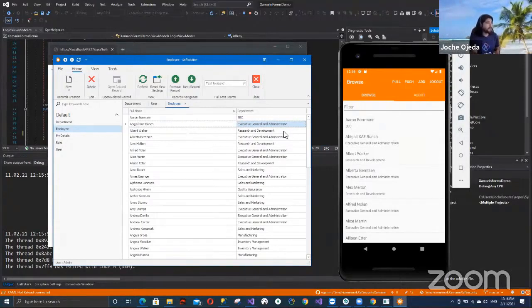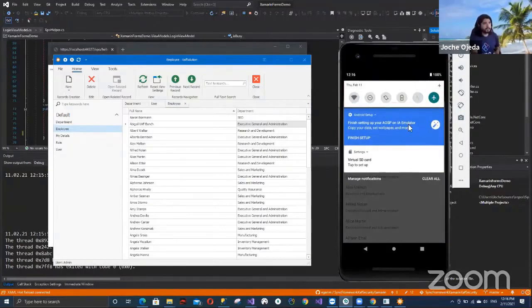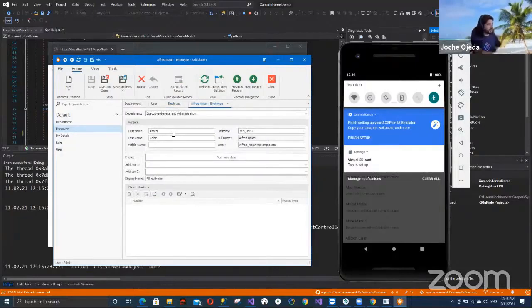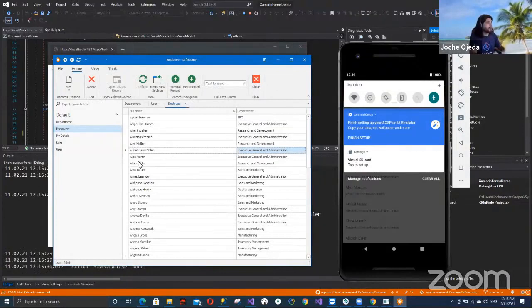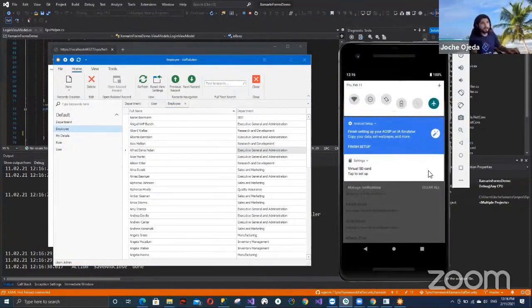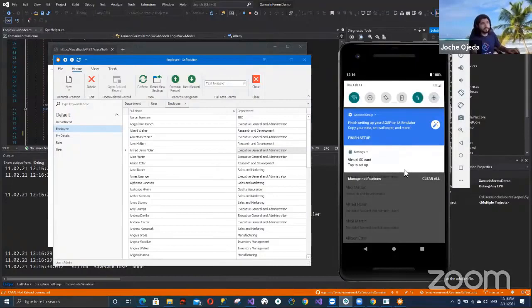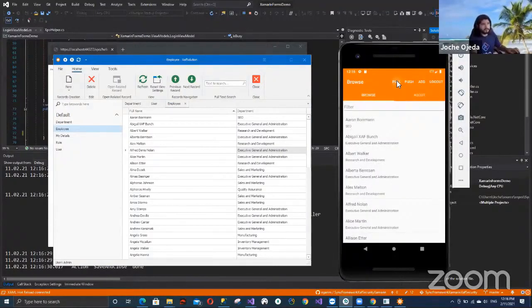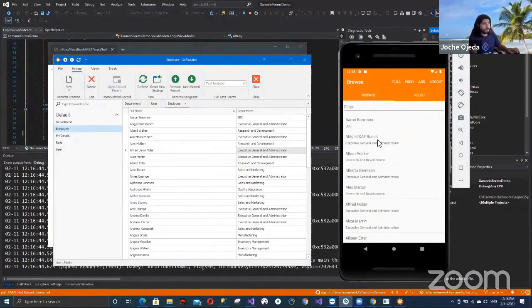So basically, I'm going to do another change here. I'm going to set this offline again. And this Alfred, we're going to change it to Alfred Dennis and save it. So at the moment, we have the change here. In here, nothing has changed. Everything is working locally. But if I turn this application back online and I pull the changes, then if I refresh, see, Alfred now is Dennis.